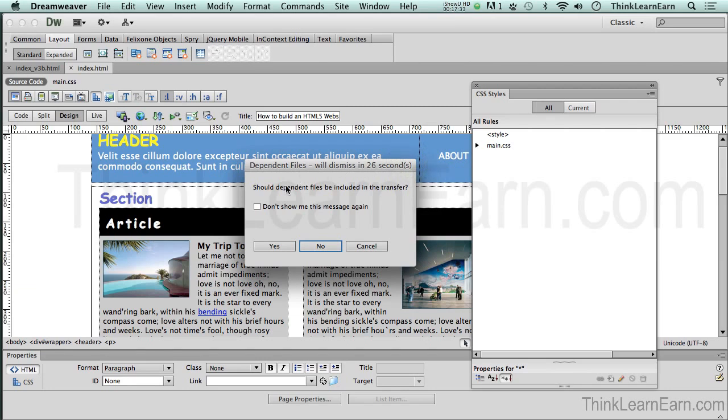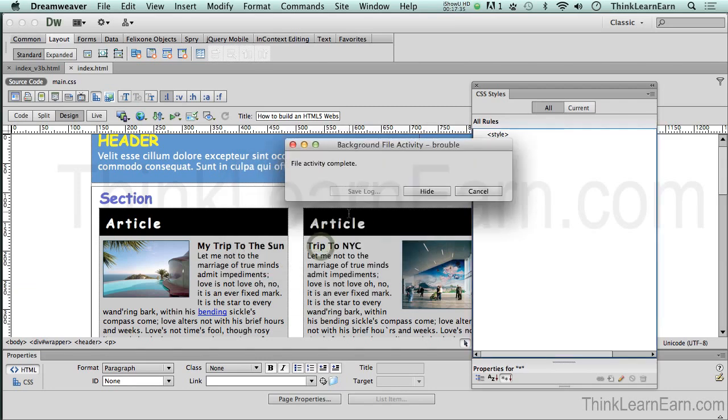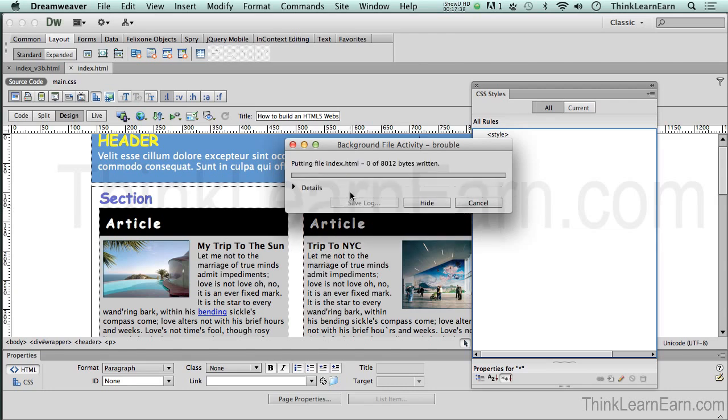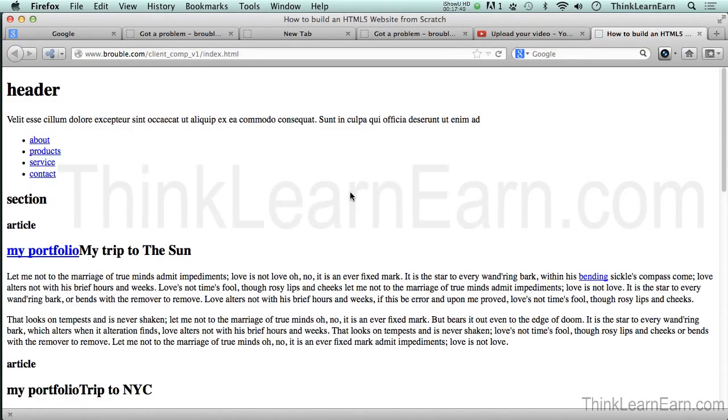Well, I don't know what that's about, so I'm going to say no. The problem with hitting no is the CSS is a dependent file. So now you're going to be pleasantly surprised that you have a file up on the web, right where it should be for the client to look at, but they're going to think you're a total knucklehead: where's my CSS? Well, because you, the intelligent person, didn't say dependent files yes.